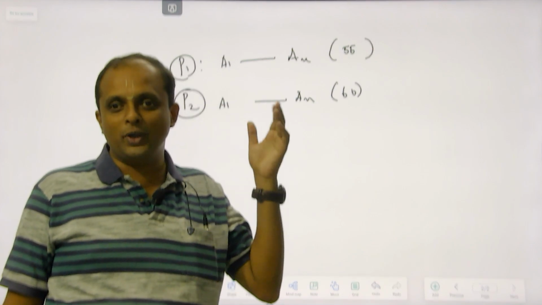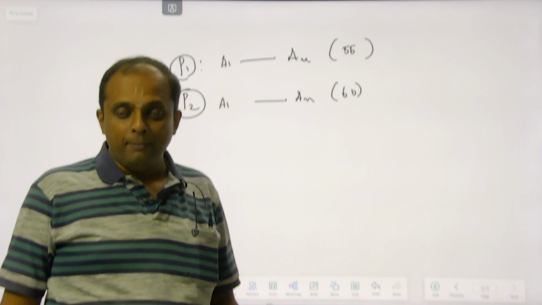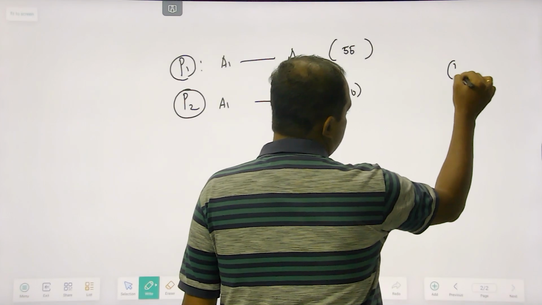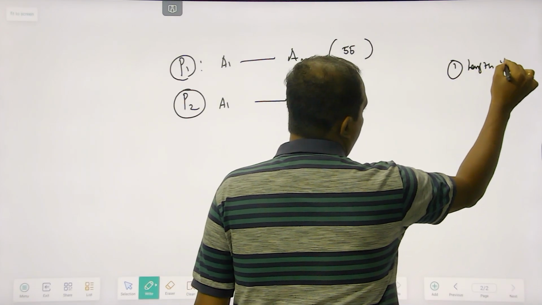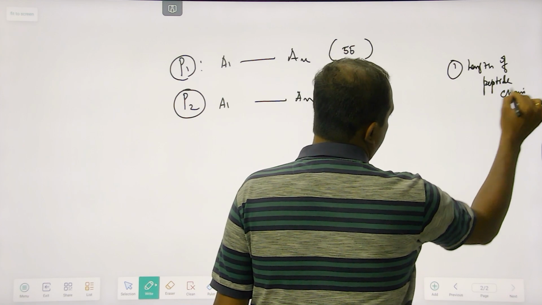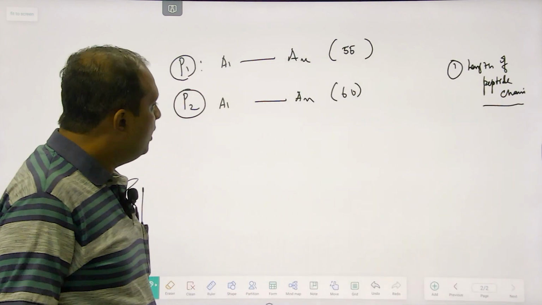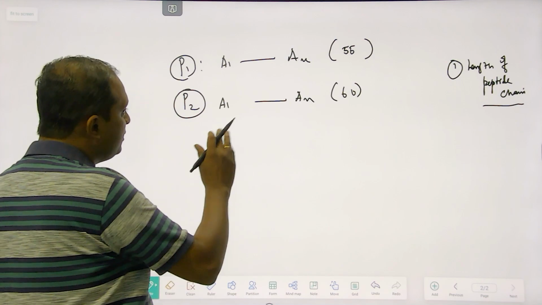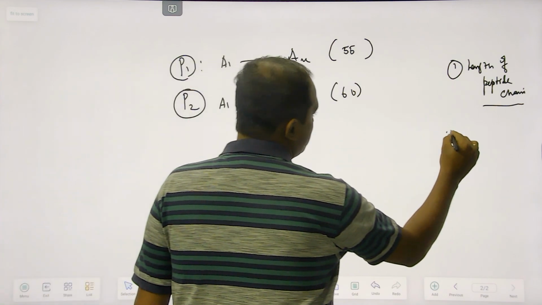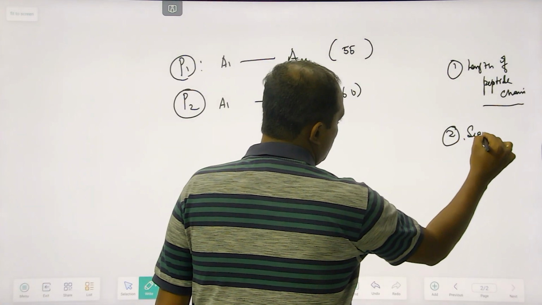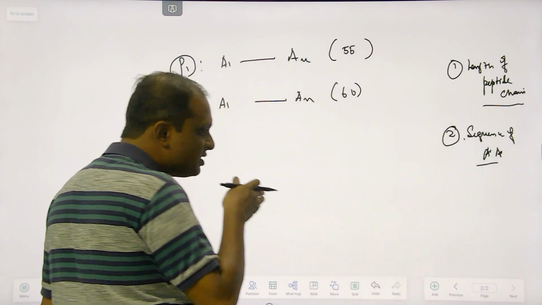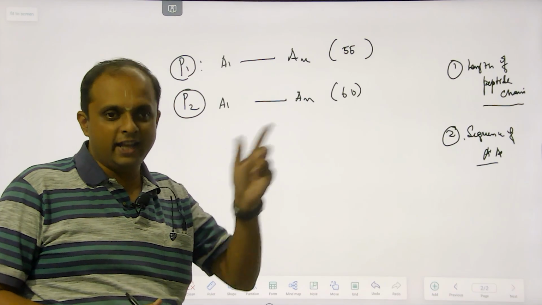Say you have another protein P3 that might have some 200 amino acids, and P4 that might have some 500 amino acids. So one parameter I have mentioned here is the length of the peptide chain, which is one important thing. Clear? Even though the length is going to vary from P1 to P2, the other aspect is the sequence. The other aspect is the sequence of amino acids, like in what sequence the amino acids are getting aligned or arranged, right?